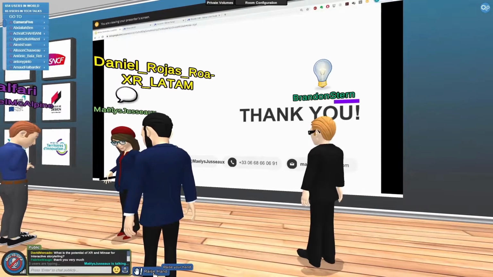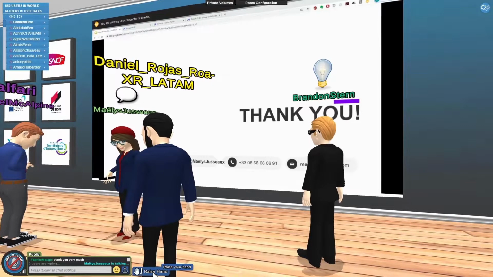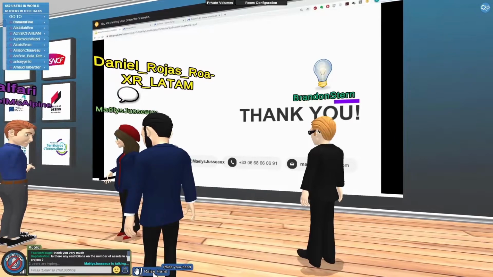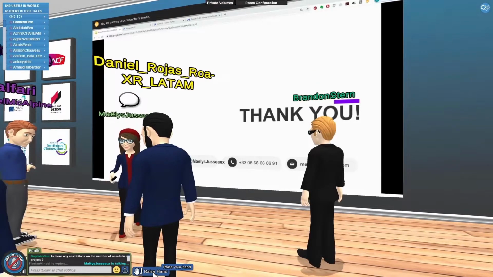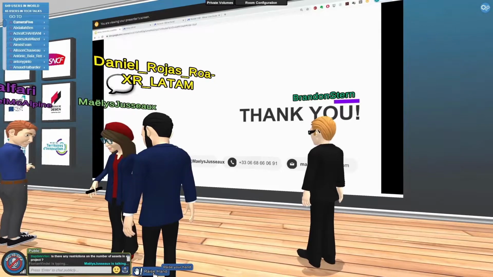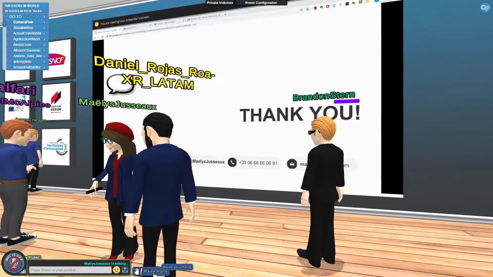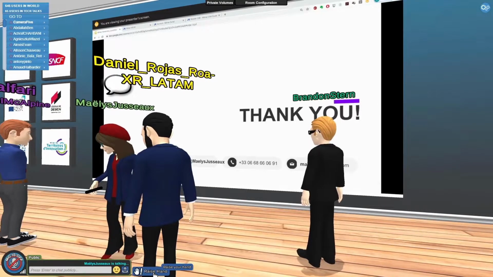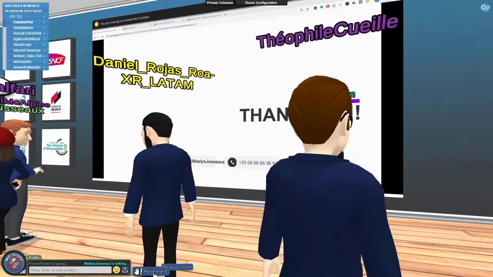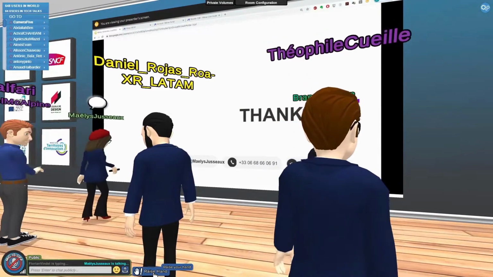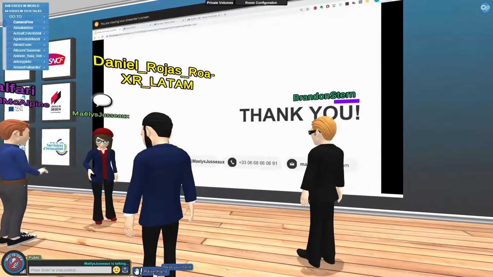David Mercado is asking what is the potential of XR and Minsar for interactive storytelling? Well, actually, I could do a PhD thesis on that too, because Minsar is really a tool for storytelling. It really is about making scenographies out of content. So, for example, as I showed you, you can use PNG images to create superimposed levels of decor. You can do a theatric stage, or of course you can use 3D to do that.